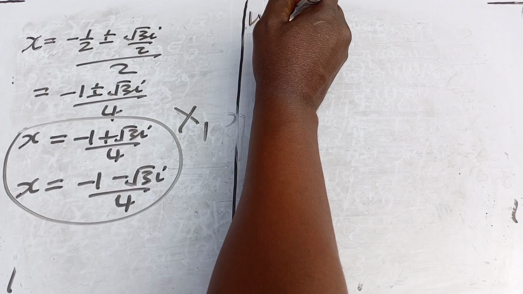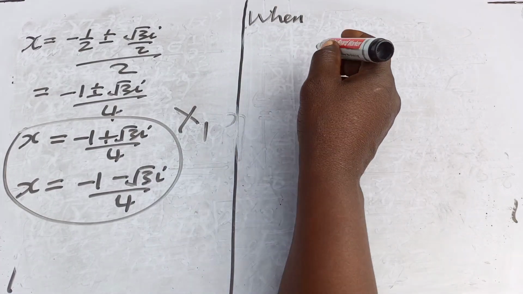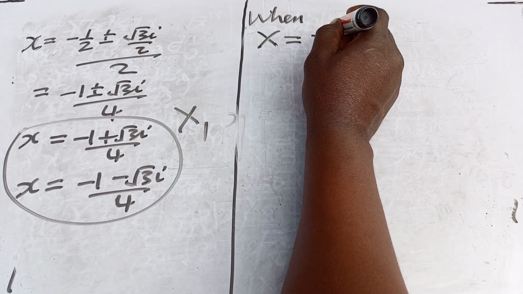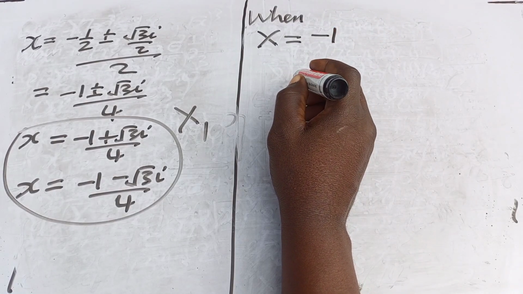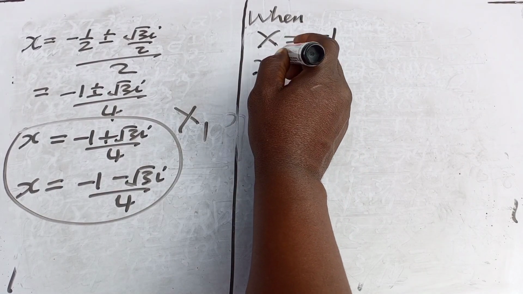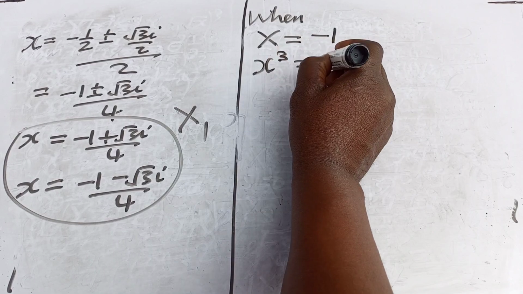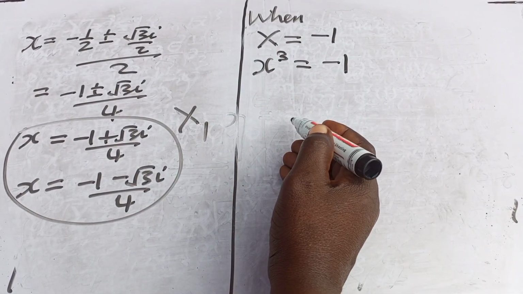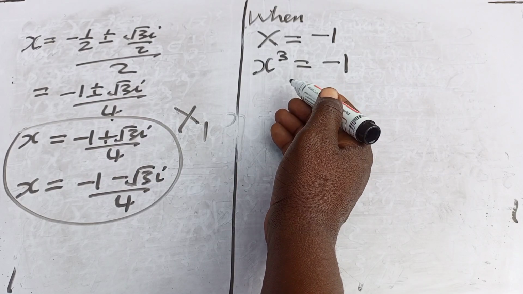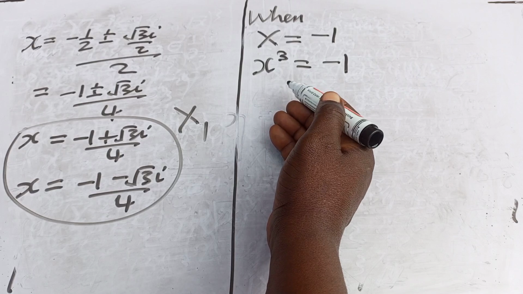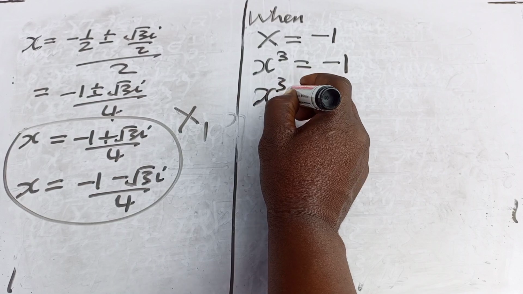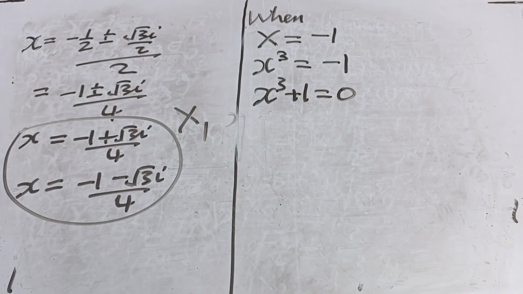Now x2 says when x is equal to negative 1. Okay, when x is equal to negative 1, remember again, capital X is x cubed. So we are writing small x cube is equal to negative 1. Okay, we do not rush hastily to say let's take cube root of both sides. If we take cube root of both sides, we're going to end up having just one solution, x equals negative 1. So let's bring this from the right hand side to the left hand side to obtain x cubed plus 1 is equal to 0.